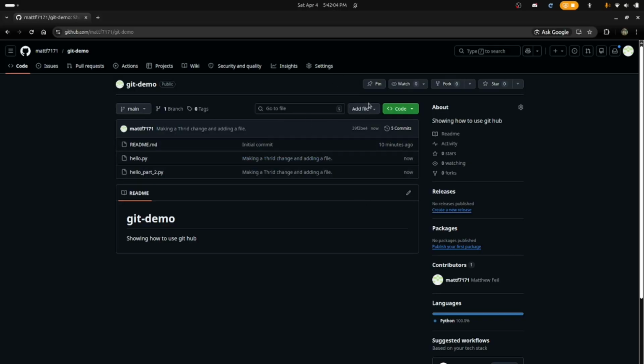Also, if someone were to make a change on here, maybe someone on another development environment was making changes and committed it to main, and you went to go start working on yours.